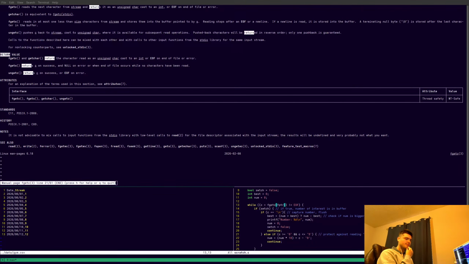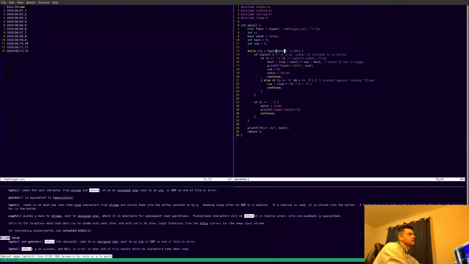I don't think the c part. I don't think assigning c is going to make that work. I think to get just the success indicator that I'm looking for, it would just have to say while fgetc. Man, does that work? We'll just find out. Honestly, the only thing I can do is just find out real quick. It won't even take me that long.